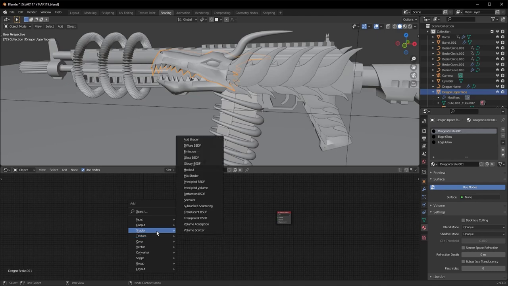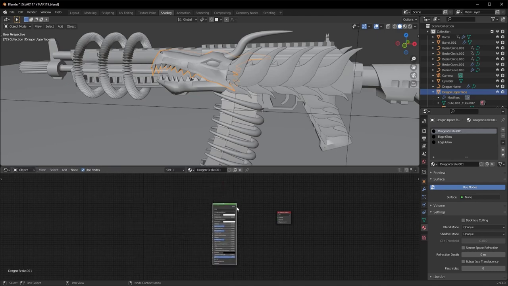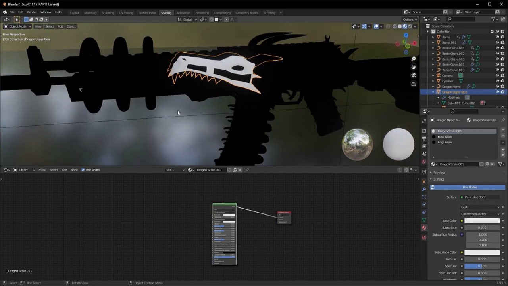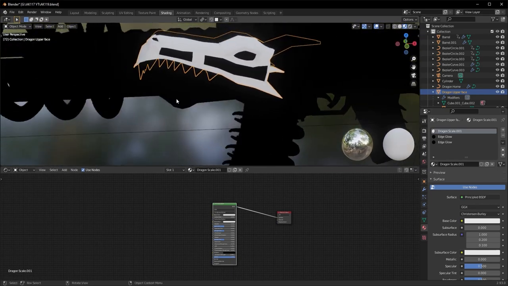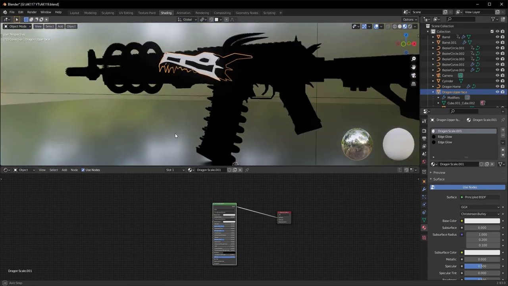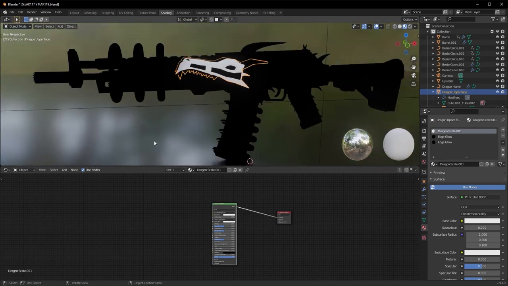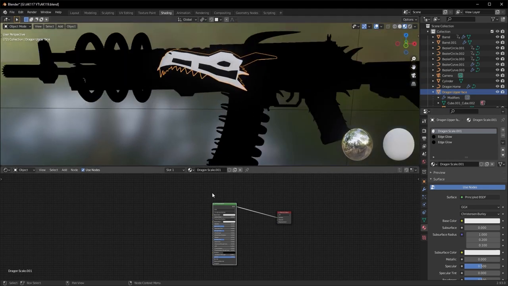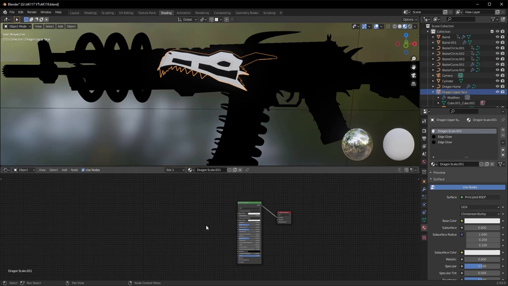And to add it in here, first of all, we'll add a principled BSDF and go ahead and add it to the surface. So this is the basic texture that you get as soon as you add a texture, right? As you can see, it's all blank, and that's because it literally doesn't have any texture in it. So it's just dark black because I just deleted everything. So let's add a principled BSDF here.